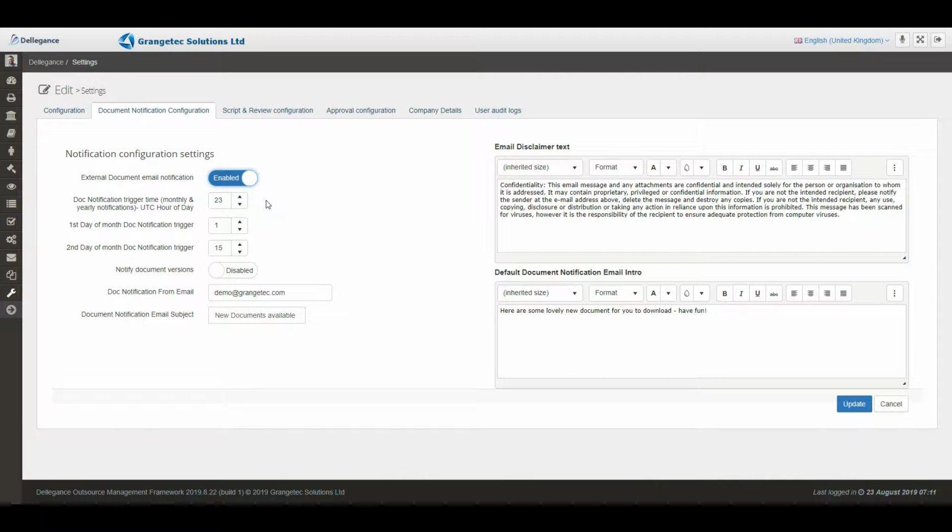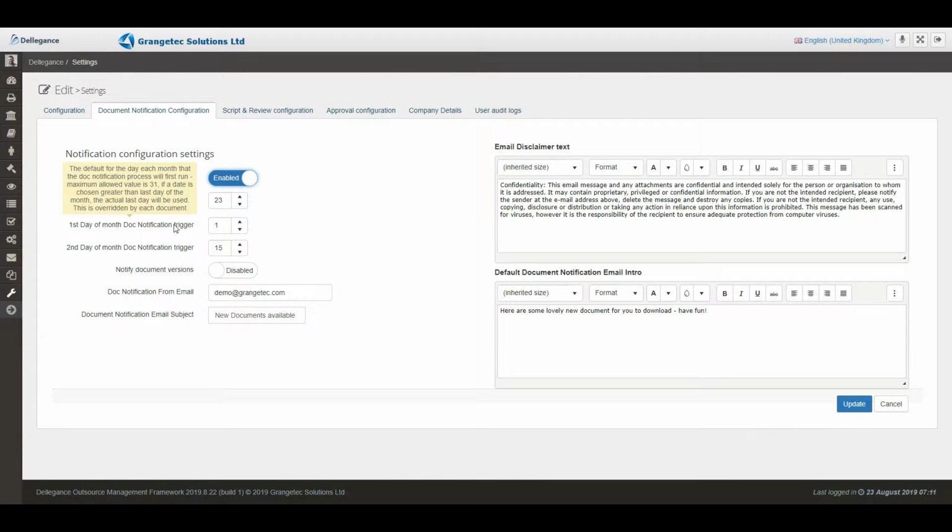Now, I've defaulted this to 11 o'clock at night. For testing, you can obviously change that to the hour you're testing in. What it does is stop the system becoming overloaded should you start running lots of notifications in the middle of the day when the system gets busy. It'll just give you more memory in your system. So usually night time is a perfectly good time.